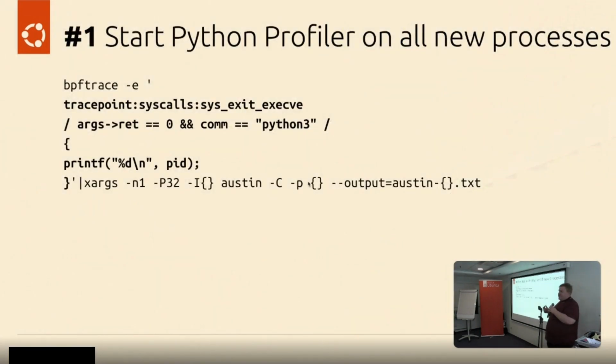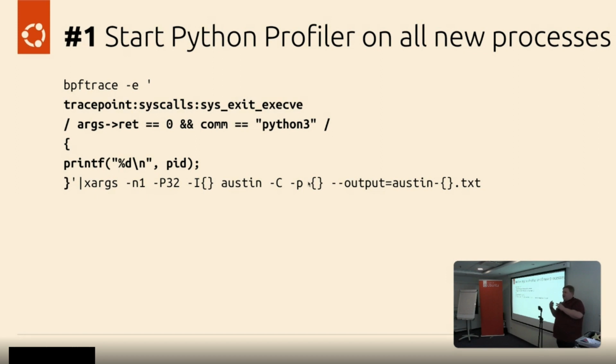So in this first example, I was working on Juju charm deployment, and I wanted to profile how long all of the charm invocations were taking. And it wasn't super obvious to me. Perf can actually see the call stacks of C programs and C++ programs, but it can't do that for Python. But there is a tool that can do that called Austin, which is a Python profiler.